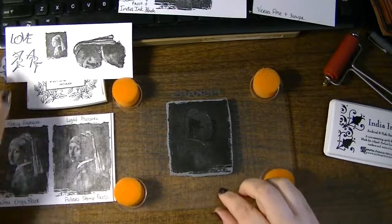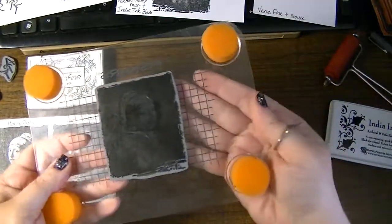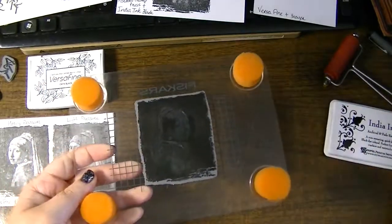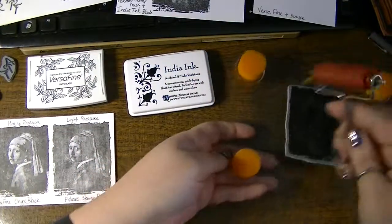So there's a quick review of the options you have in stamping. You can use the Fiskars stamp press, you can use a block, and the various inks, as well as a brayer.